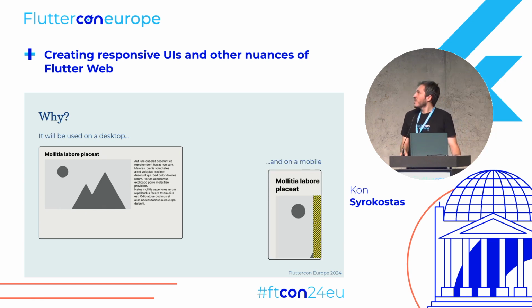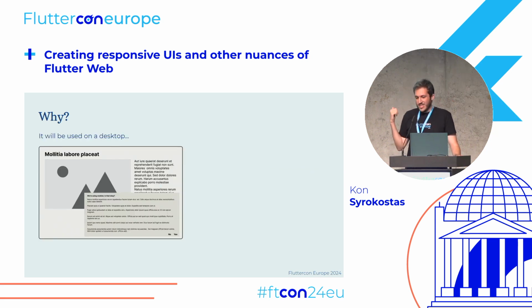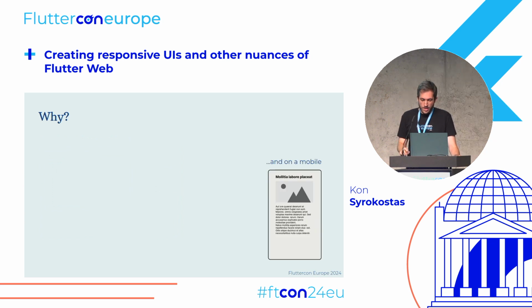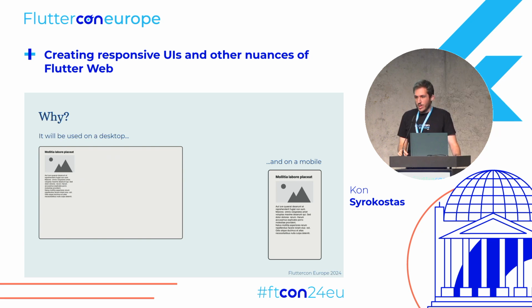Here we can see a website with a header, an image, and some text in a row, but on mobile the header breaks and the image overflows and doesn't look good. Here's another example, the same website with a large cookie notice, and the cookie notice gets so big that the buttons are hidden and you practically cannot use the website on mobile. This is actually a real example that I have come across. And here's the opposite case, where it looks good on mobile, with everything in a column, but on a website it's not resized, so the website looks empty, and this is also pretty bad.